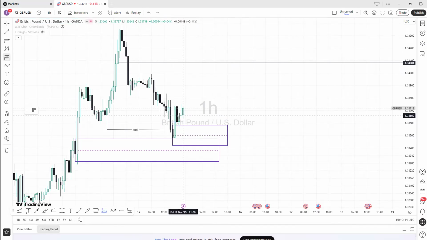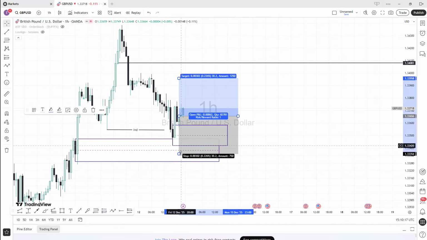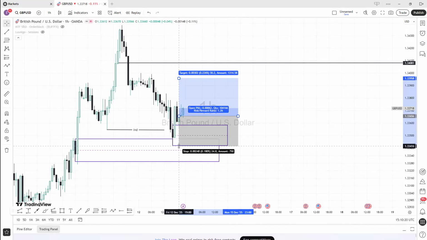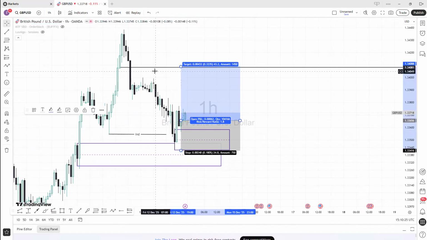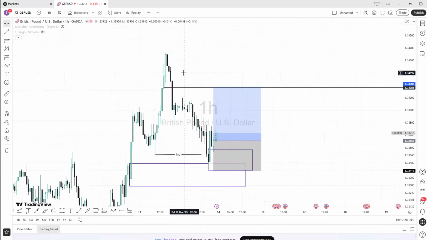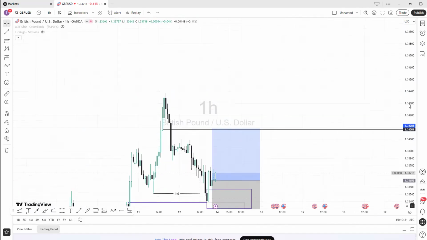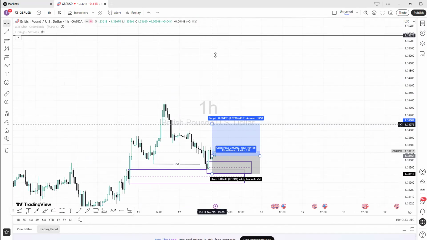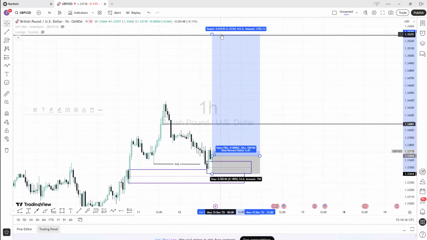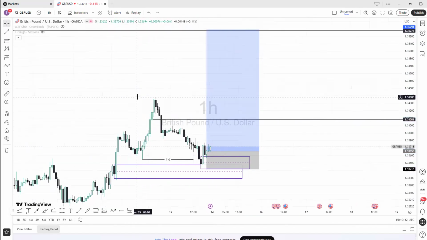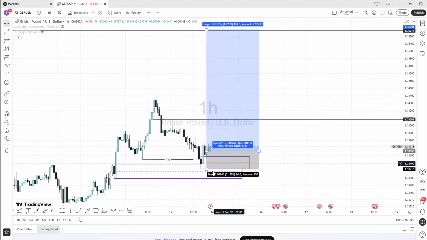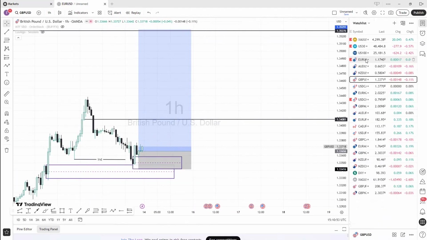Okay, your entry points, and then the stop will be on that level. So immediately after market open, you can click the buy button. Then your take profit number one to be on that four-hour supply, and then hold through the retracement. After retracement, we can get another impulsive move to that point. So that is it on GBP USD. Very, very simple. Immediately after market open, click the buy button and hold that price to that particular level. Stop loss to be on that price level. Very, very easy.